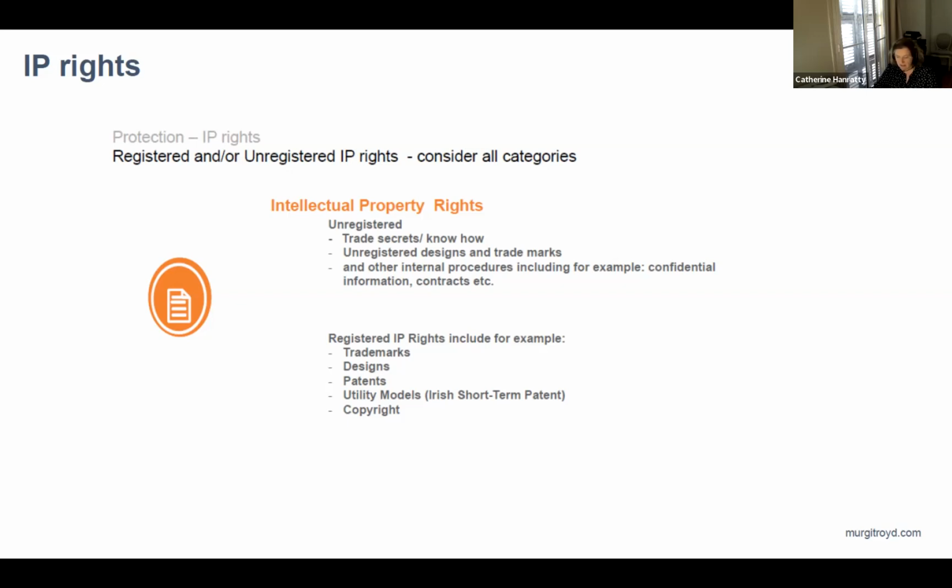So for example, if your business was making a new type of medical device, such as a glucose monitor, that is seen as more accurate than other monitors on the market, the most relevant part of the IP there to protect would be likely a patent to protect the features that enable greater accuracy to be implemented in the product. But a product like that would also require brand protection in terms of a trademark and possibly also a design. And no doubt there would also be trade secrets relating to testing and different internal functions relating to a product like that.